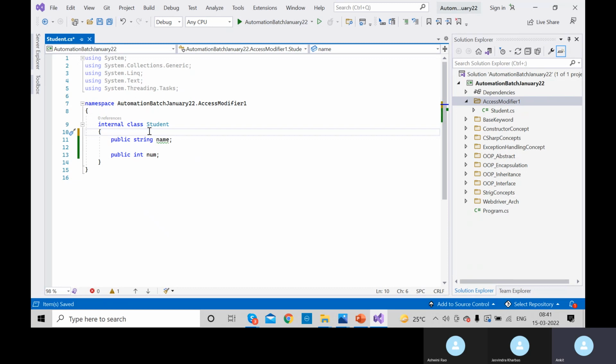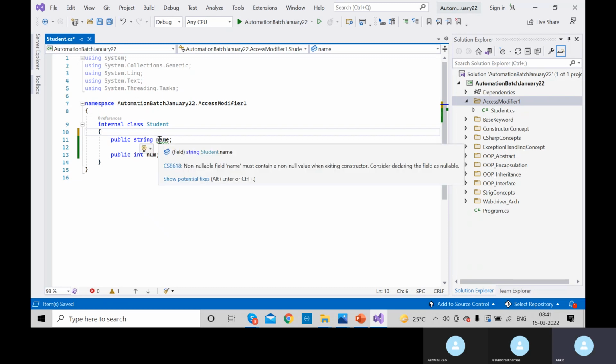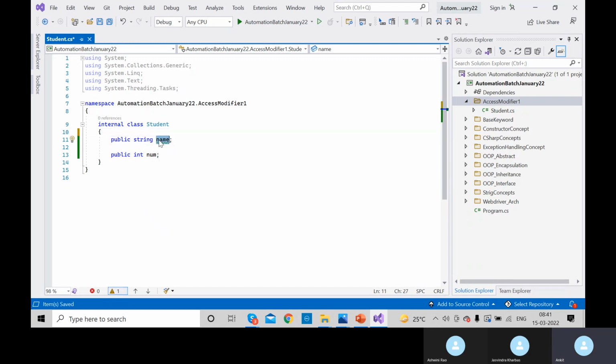This name field can be accessed from anywhere because it's public in nature. Let's make the number private. Now this number field can only be accessed within the student class only.